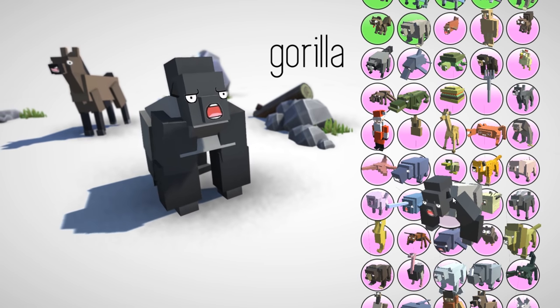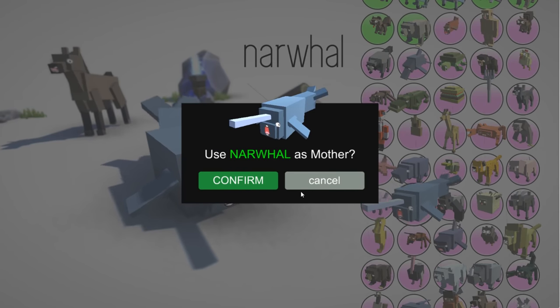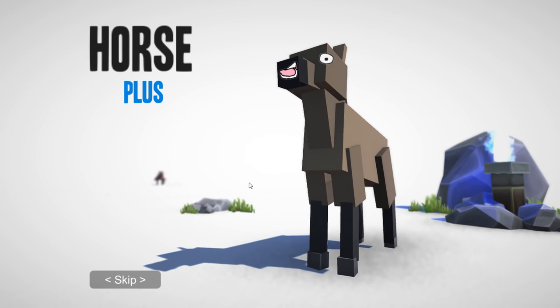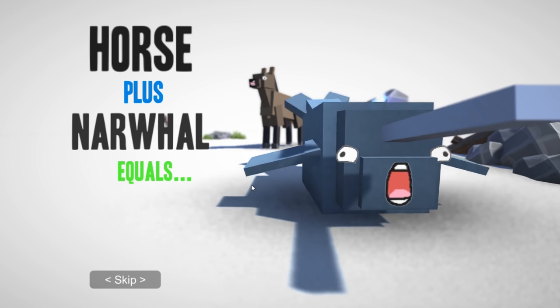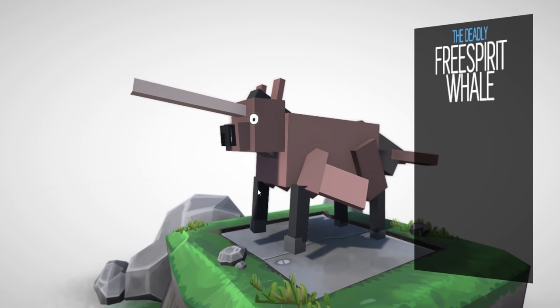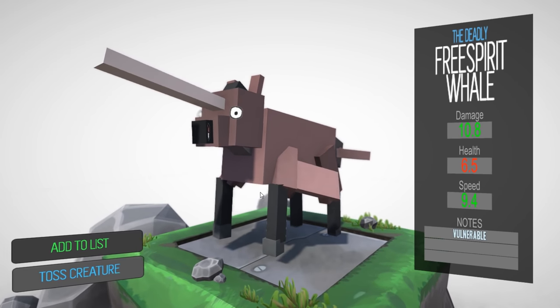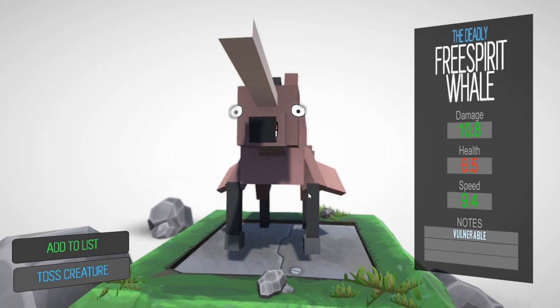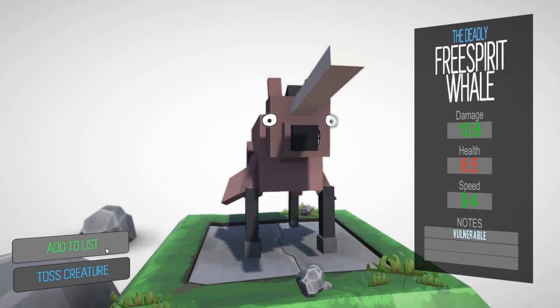Oh, I give up. So horse plus a narwhal. I'm guessing that it's a unicorn. I gotta be right. Right, guys? It's gotta be a unicorn. Come on. It's gotta be a unicorn. The deadly free spirit whale. What the flop? It kind of looks like a Pegasus unicorn, but oh man, I don't know what to say about that guy.